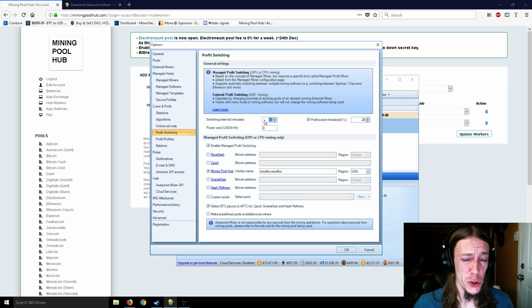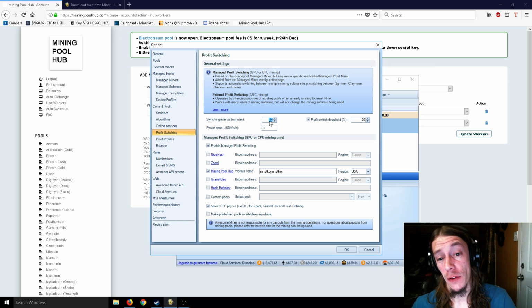It's default, I'm not really sure, but I put mine to 60 because a lot of these pools are PPLNS pools. So if you're mining any less than 60 minutes, you're not really making a lot of money. Some people say to put it for 120 minutes, some say 60 minutes, and then your profit switch threshold should be pretty high, 15% or 20%, before it will switch to another coin, because if you have these too low and you have your switching interval very quick, you might think, well, I'm making more money like that because if another coin goes a few cents higher, then it'll automatically switch over.